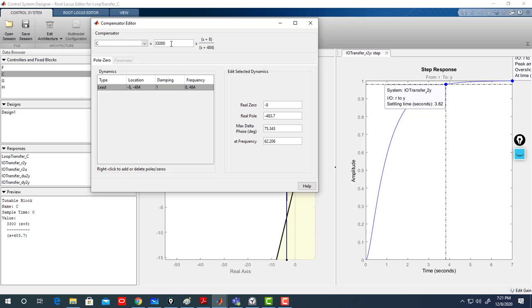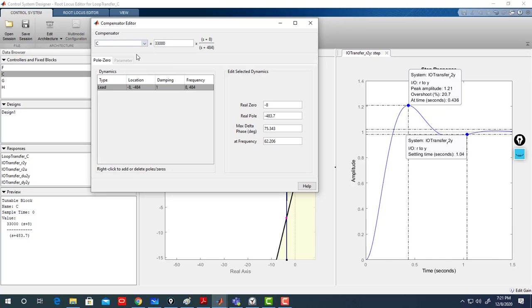Is it 1000? 20.7. So I need to go less than, so to 900.